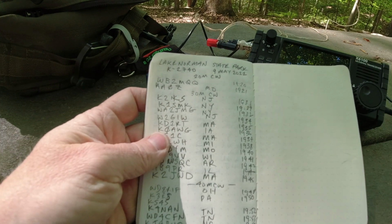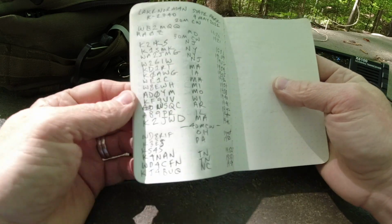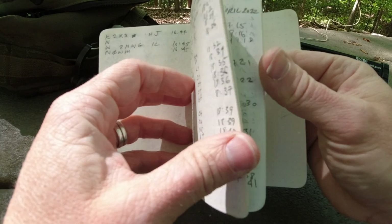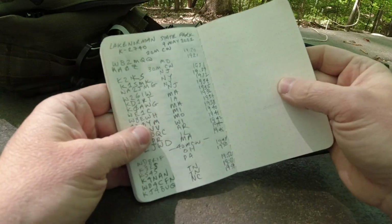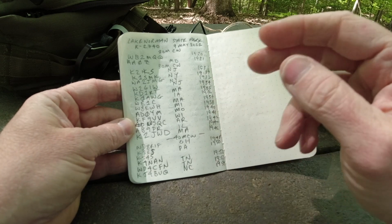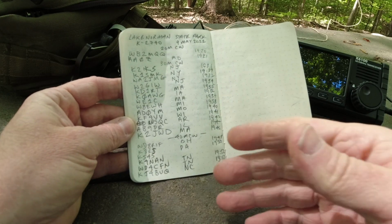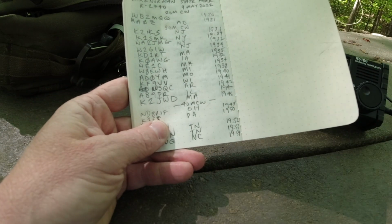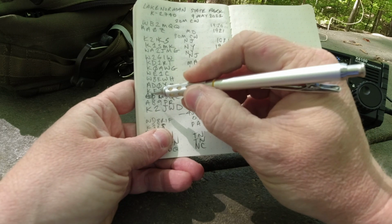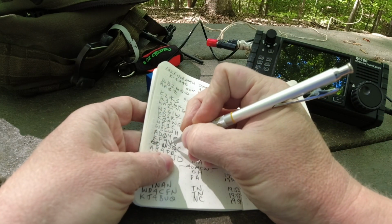I love doing paper logging, and I do it even though I do digital on the side, even though it takes a little more time, because I kind of like going back and looking at the parks. I like having a paper document, you know, kind of showing what I did. Also, sometimes I don't bring a digital device to log to, and so then I'll just do it on paper. The negative with that is it's a couple different things. For me, for example, I know for a fact this is KF9VV.